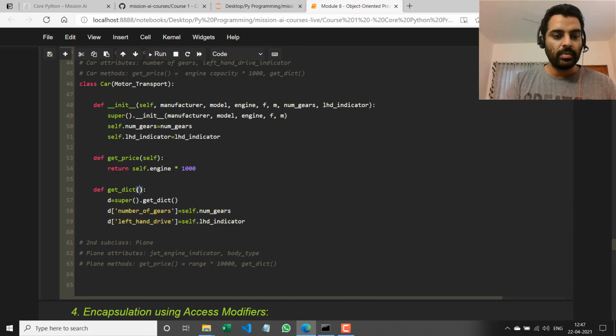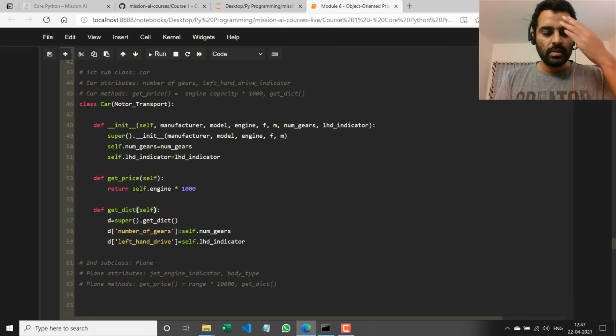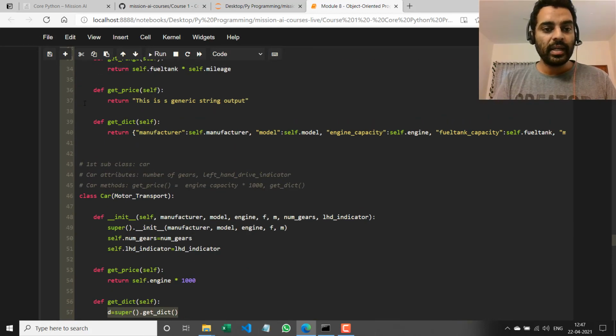So I have to mention self over here. And I don't need to pass self here because I'm actually calling this method here. Only where I define it, I have to add self, okay?